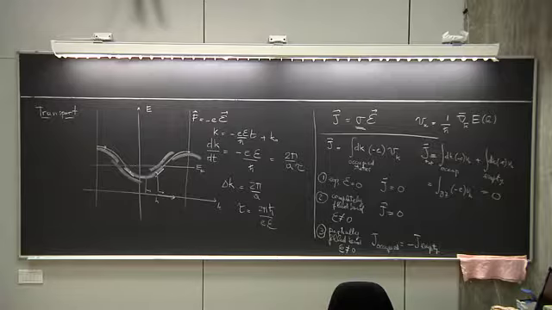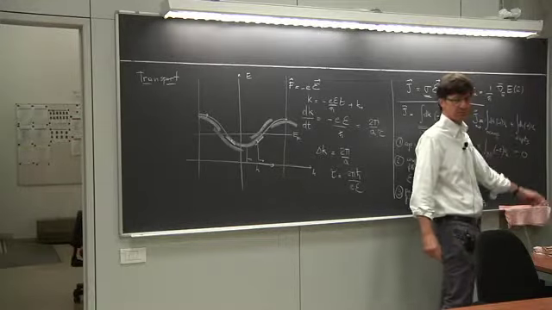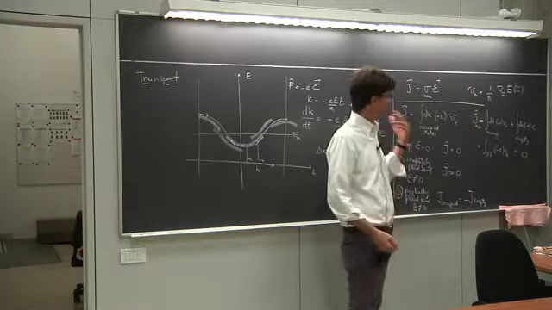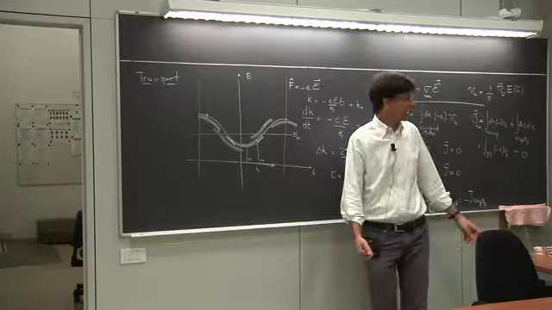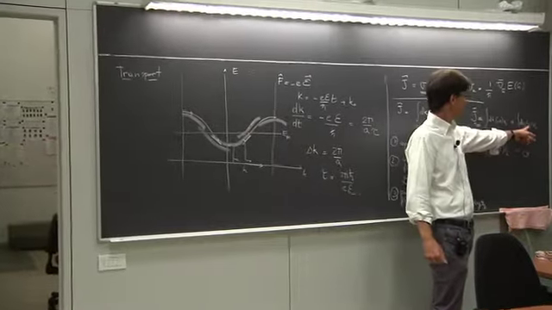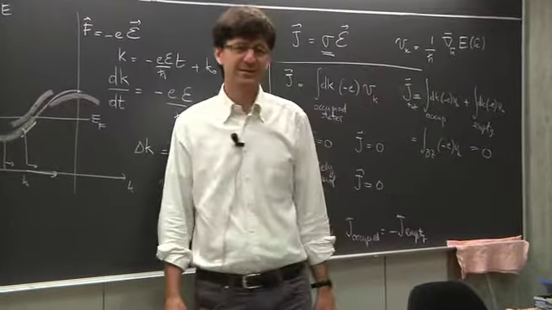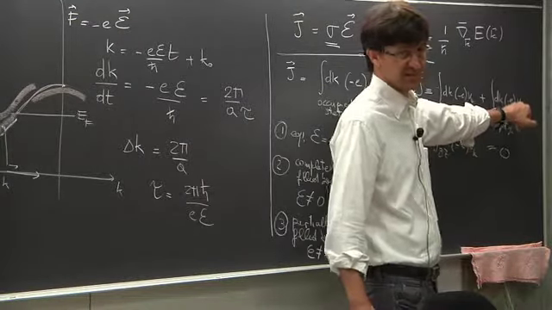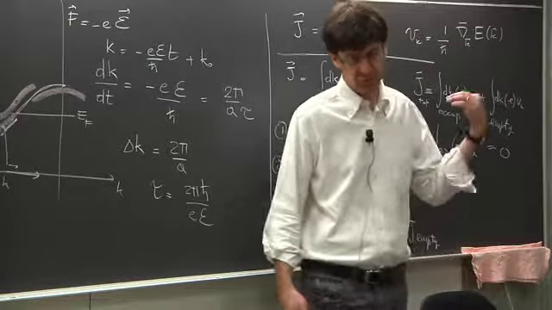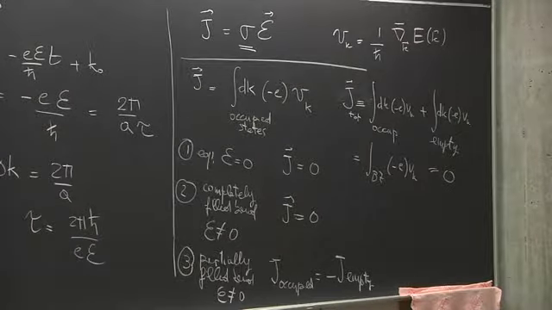Sir, if the charge is minus e for the empty ones... Yes? Why not? It's minus, right. I'm saying, suppose that it's the empty states that carry the current, with this charge minus e, of course. Otherwise, I'm not able to say that this is equal to 0, right? If I put plus here, I won't be able to claim that this is equal to 0. Right. Okay. Then I can say, let's give it a charge of plus e to the empty states, and then the two currents are the same. We'll do that. But for the time being, let's just keep this in mind. This is the only thing we need to remember at this point of the discussion.